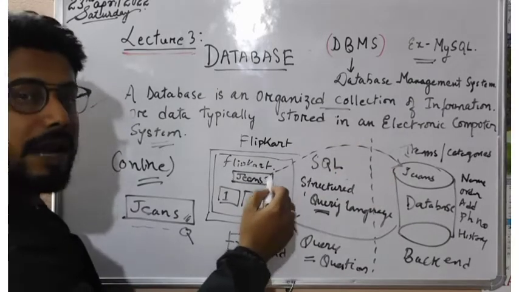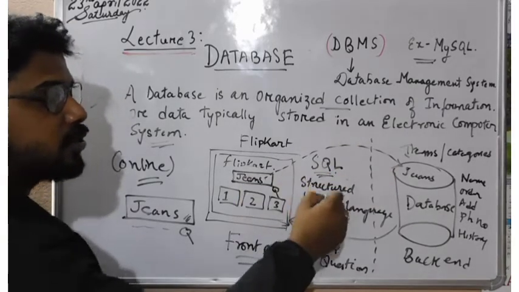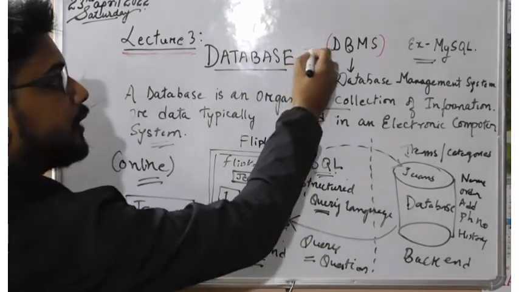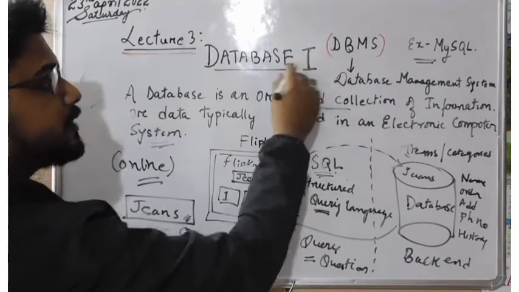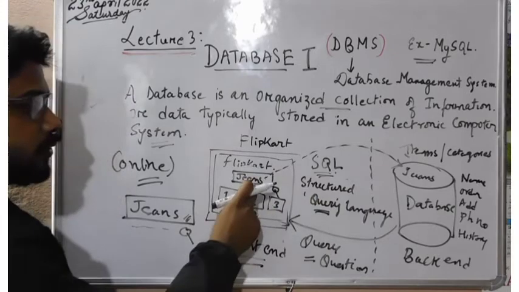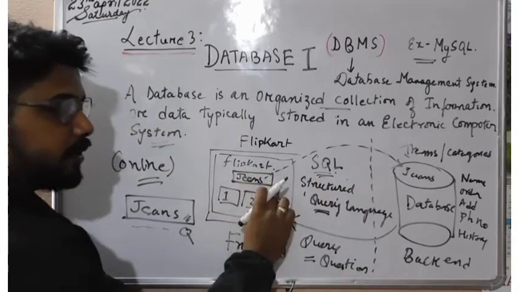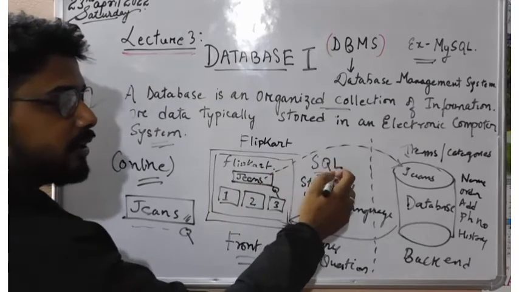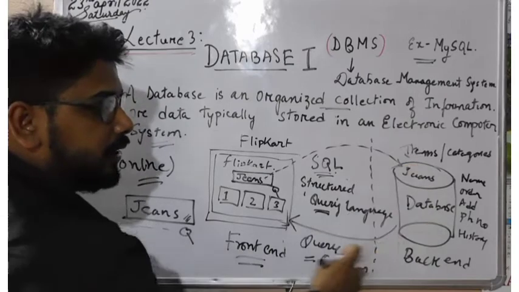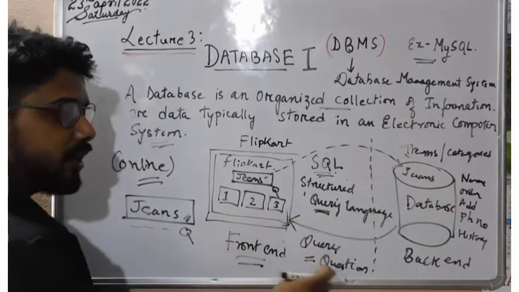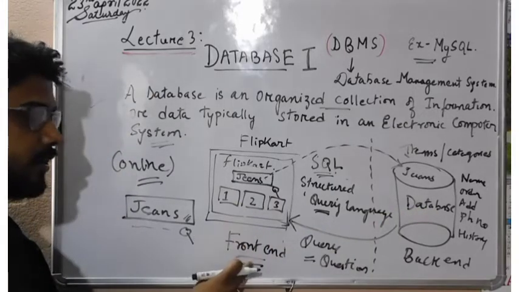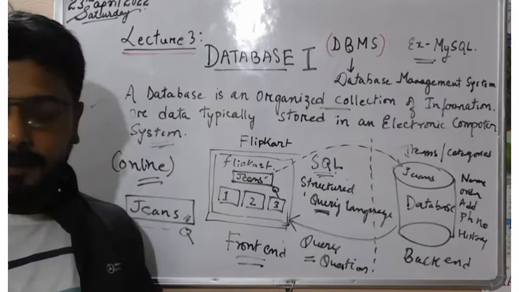Whenever you search for jeans or any item, it gets converted into some structured query language. Now what are queries? We'll go into more detail in the second lecture. Let us assume that this is the first lecture on databases. So till now you must know that you type what you are looking for, it gets converted into structured query language, and when this query gets executed, only then do the results get shown here. That means your queries or questions have been answered and displayed in the front end. I hope it is clear.